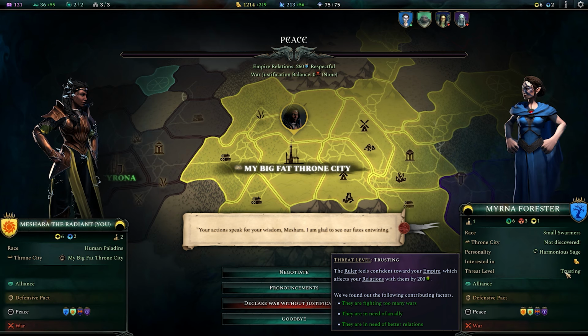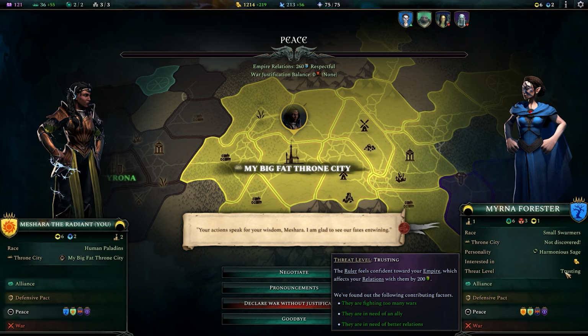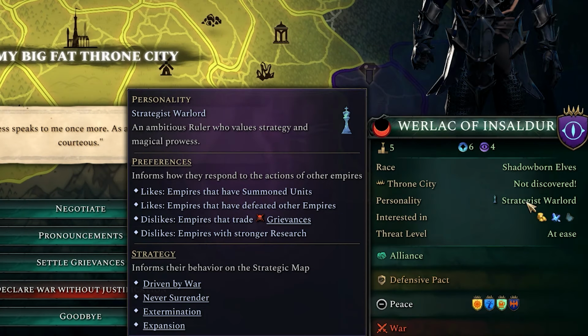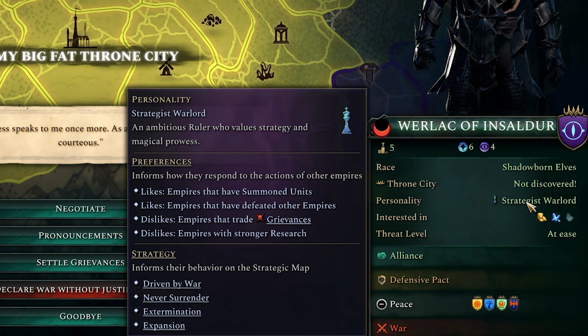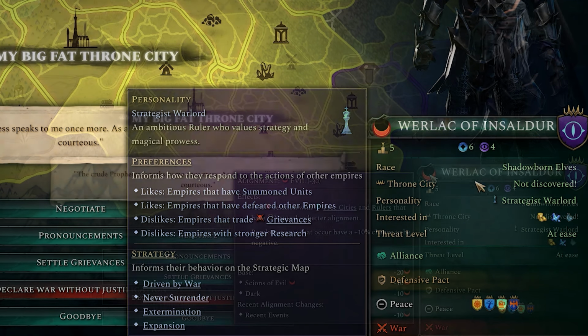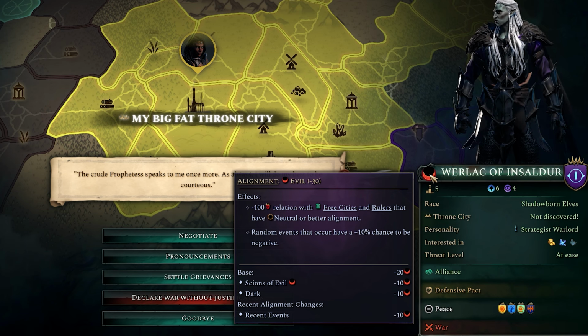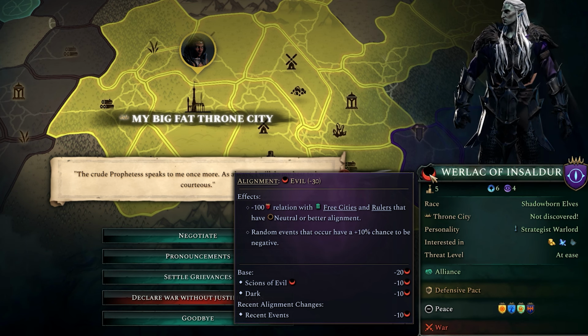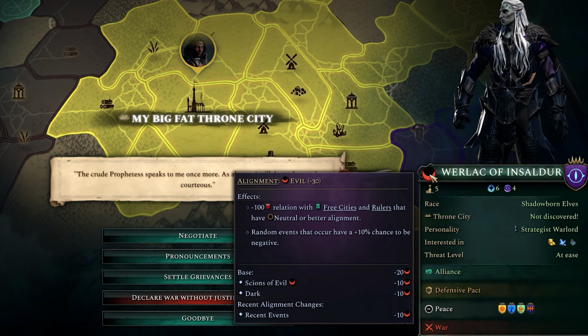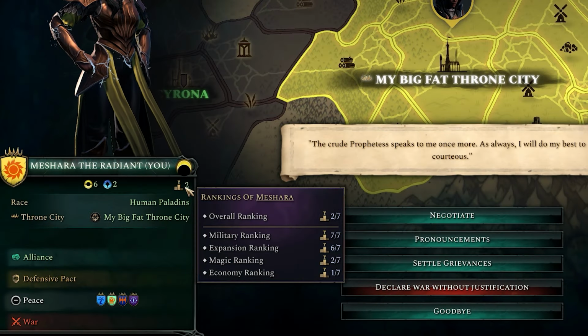Also take note of the threat level as well, based on wars that are being fought or a need for alliances, which could boost your relationship. Speaking of relationships, this one's pretty bad. Reason being I don't really align with this character at all, and I've given them some grievances, which we'll touch on later in the video. You can see this player likes to exterminate and expand, so maybe they're going to be a little more aggressive. I'd also note that their alignment is different to mine. They are evil and I am good, which also puts further strain on our relationship. Again, we'll cover that later.